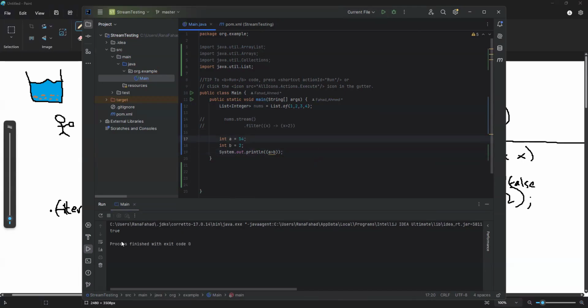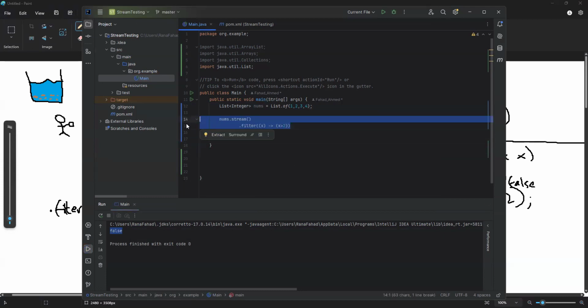It says true because A is greater than B. If you ask whether A is smaller than B, it's false. As you remember, the second part of the lambda is basically a return statement. So this returns x is greater than 2. If that value in the stream is greater than 2, it will keep going in the stream. If it is not greater than 2, it will die.